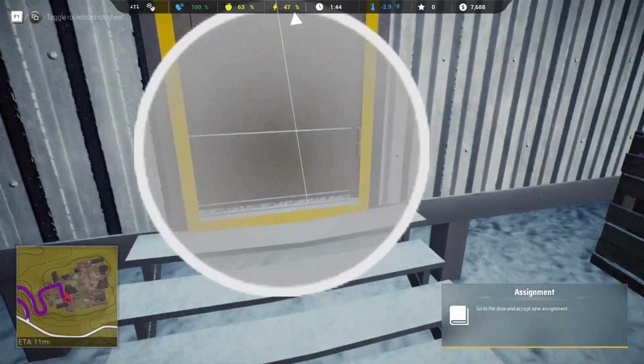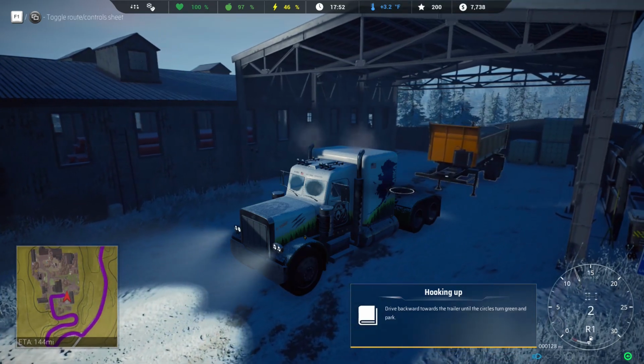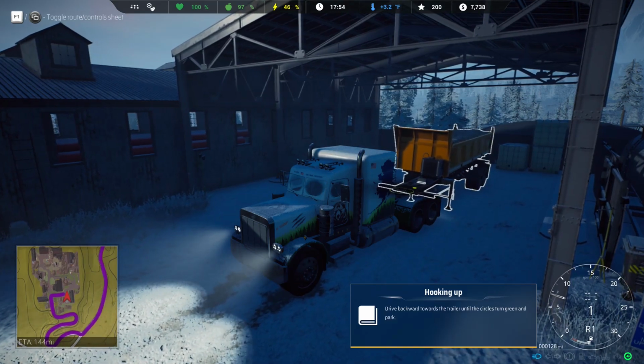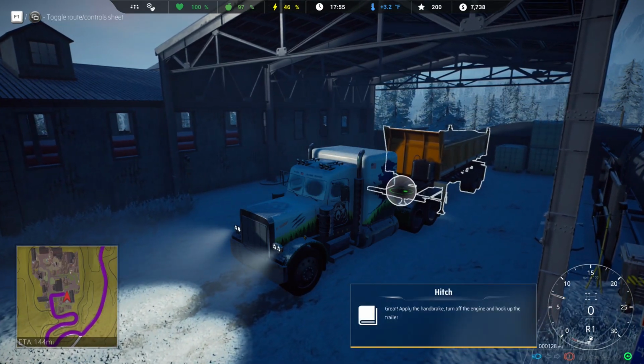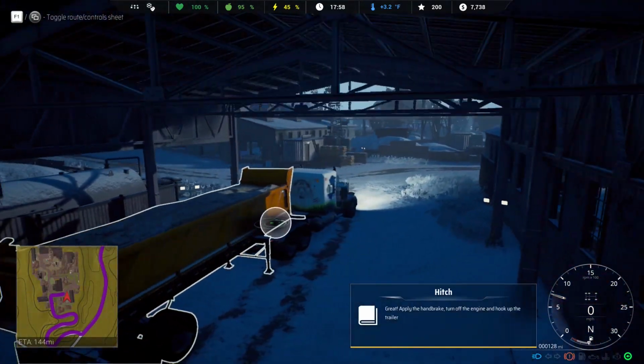Now that we have reached the quarry, we can pick up our actual first job. This part of the tutorial was fun because of all the setup involved with hooking up a trailer. There are several things you need to do after lining up your truck with the trailer.